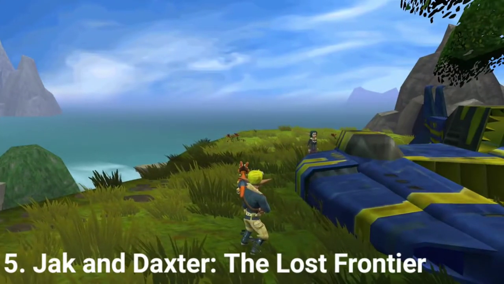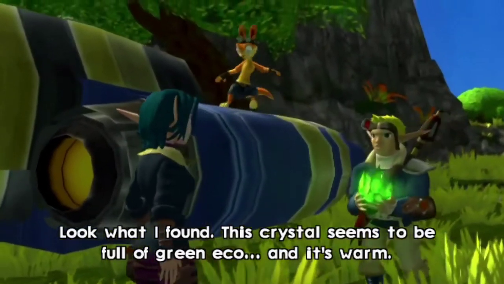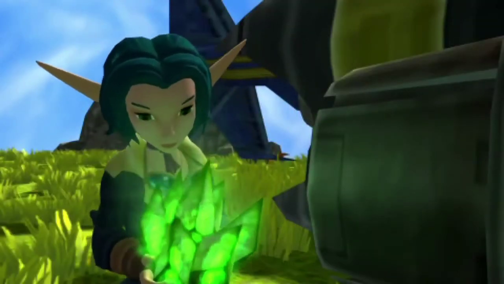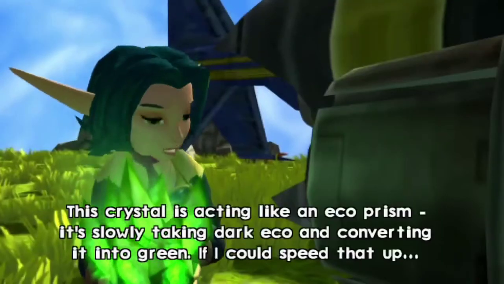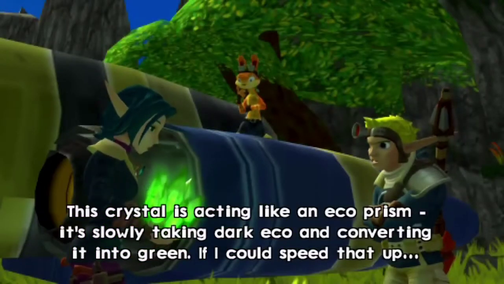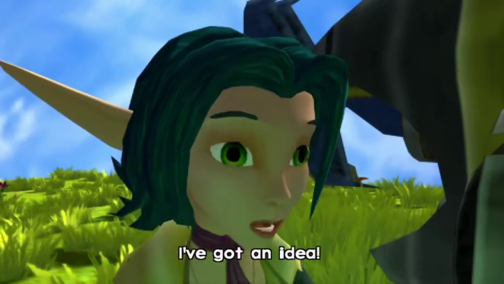Of flesh-eating armadillos, this would be a nice place. Now let's get out of here. Look what I found. This crystal seems to be full of green eco, and it's warm. This is amazing. What? What? Let me see, let me see. Are we rich? This crystal is acting like an eco prism. It's slowly taking dark eco and converting it into green. If I could speed that up, I've got an idea.